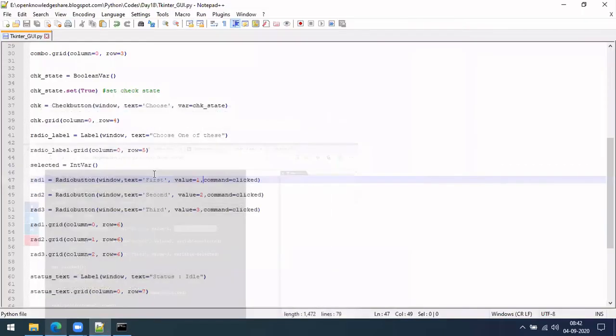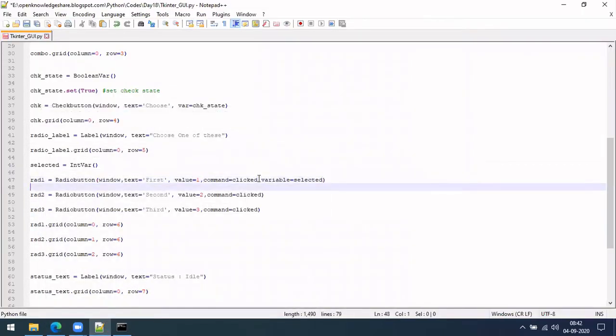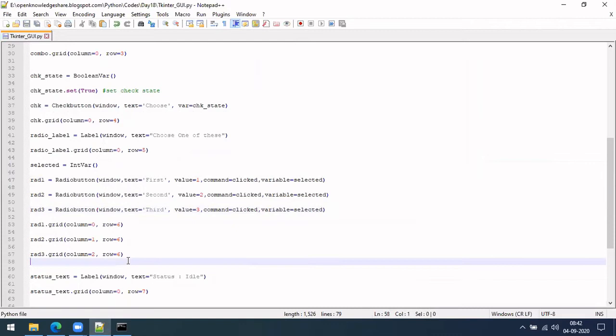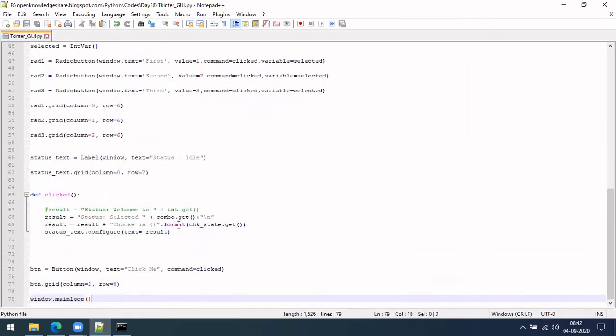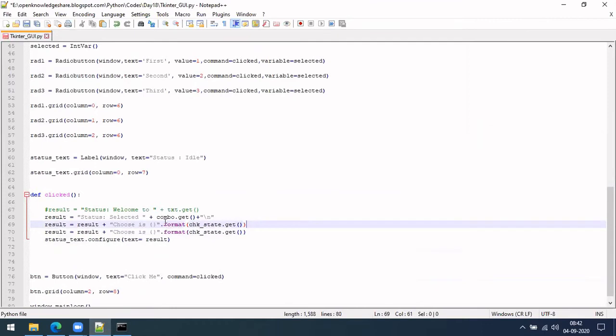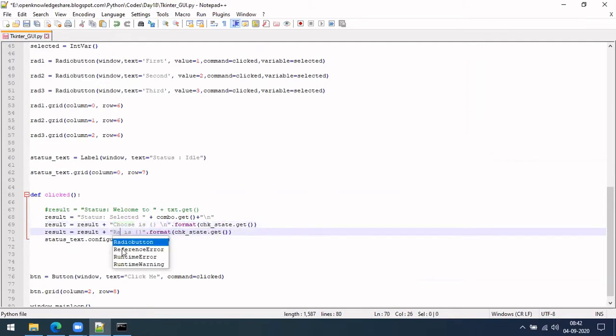Okay, let me put the same here. So command click is okay. So in command clicked, I'm also adding this variable status. So let me also add one more button selected.